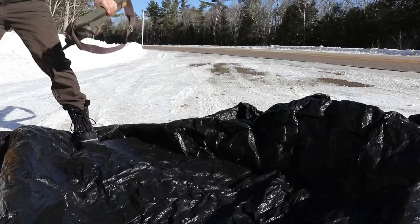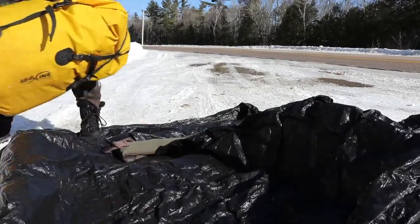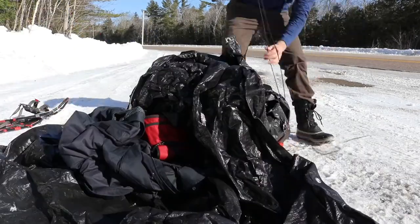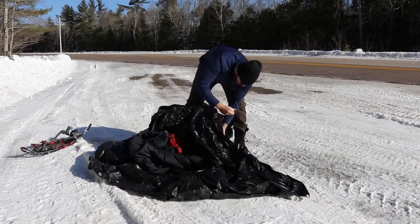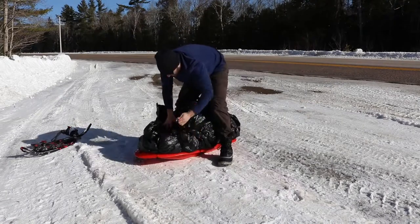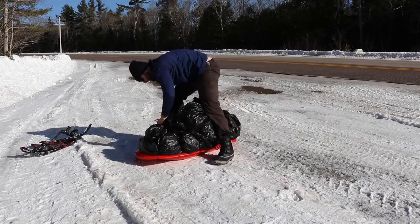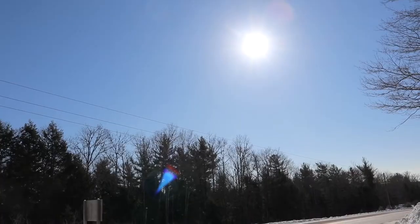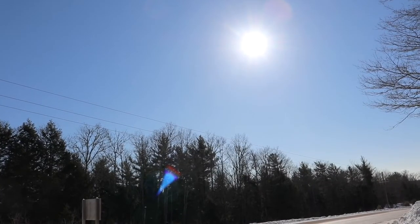What's going on guys, this is Noah with Northern Scavenger. It is mid-March out here in Nova Scotia and I am on the southern shore in the Annapolis Valley. This weekend I'm going to go exploring a back cabin that I heard of that's about 12 kilometers in from the road. I'm here by myself and it looks like the put-in is snowed in, so I'm about seven kilometers up the road, which will require a little extra hiking today, but I should still get there by mid-afternoon. It's beautiful out so it's going to be a great day to be outside.